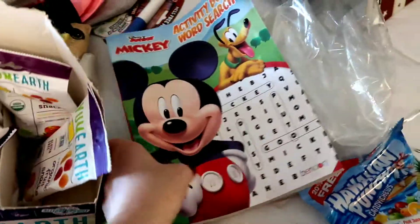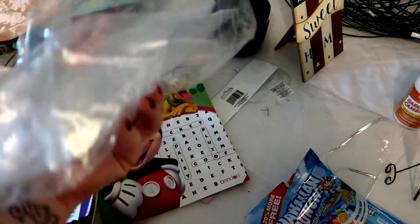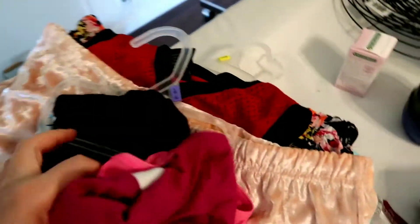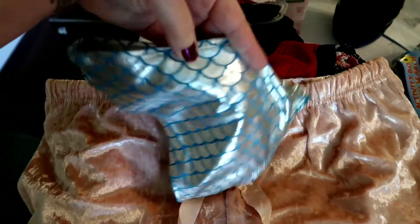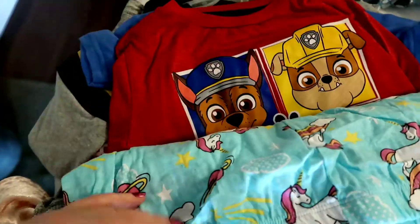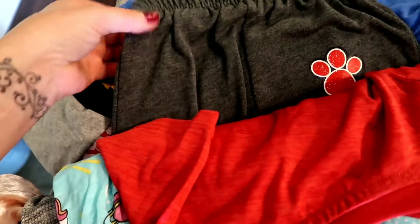I also pulled out a little coloring book, and this is a bag that goes over a gift basket as wrapping. Over here is some more clothes I found — some bottoms, a little pair of tights. I didn't find the top to this little girl's bathing suit, but I took it. Some different articles of clothing — I couldn't find the other parts for some of the outfits.